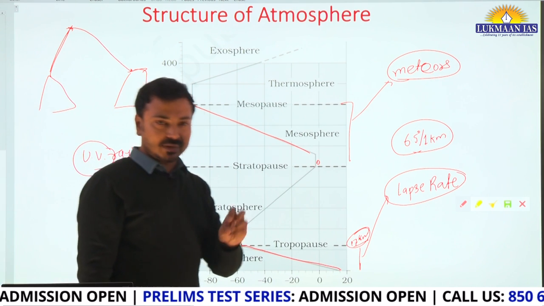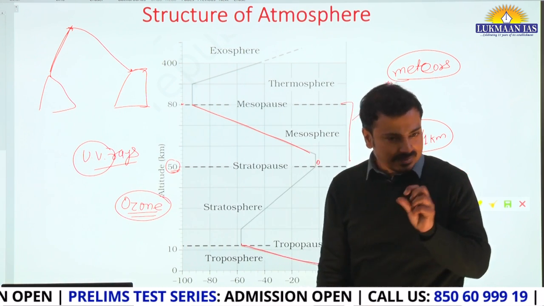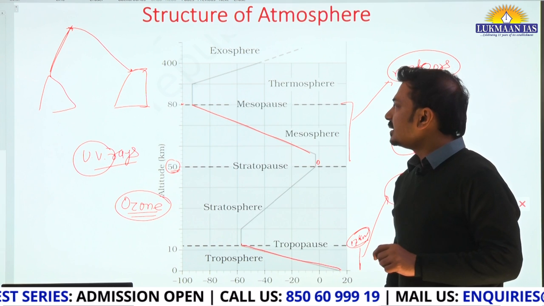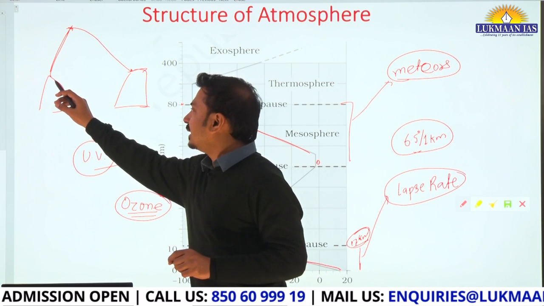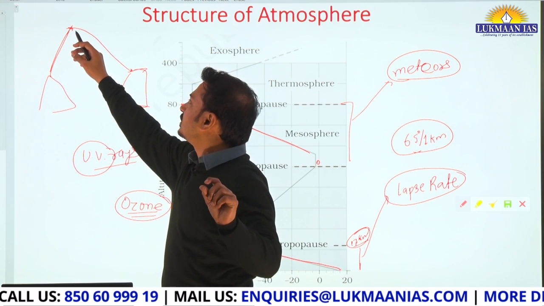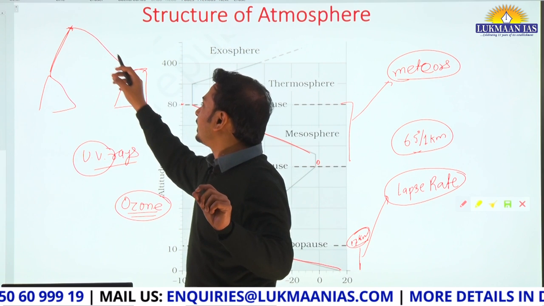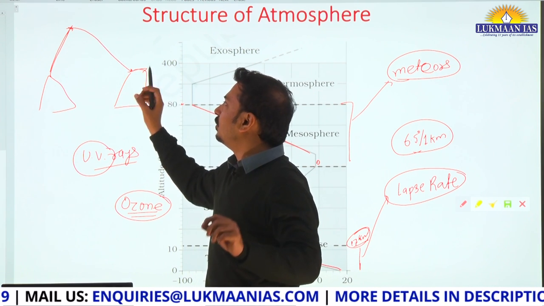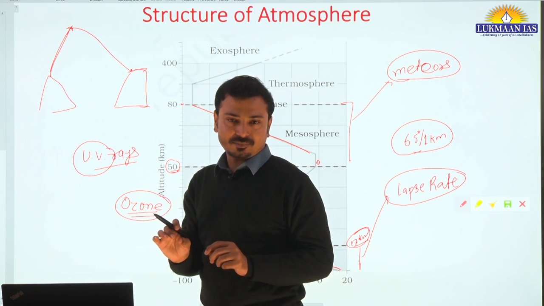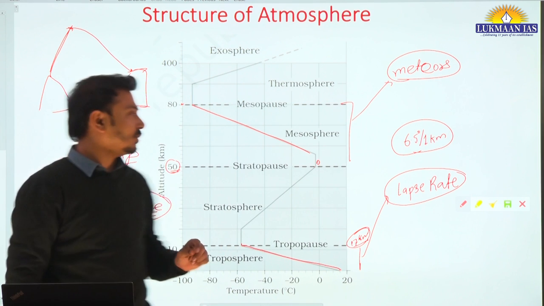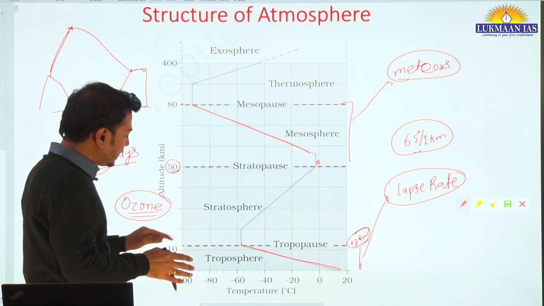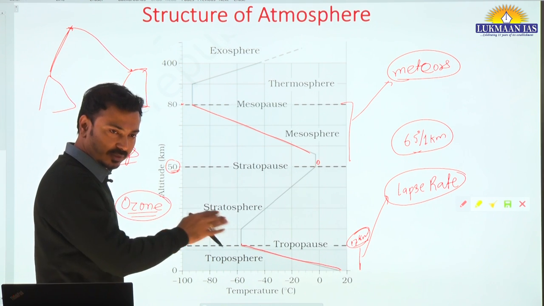Radio pehle chalte the na, radio wale. ठीक है, एक पर्टिकुलर फ्रीक्वेंसी पे ही हम गाने सुनते थे, एफएम या फिर कोई भी जो हो। बेसिकली, this station is sending those signals at that particular frequency, those waves are going to the ionosphere and they are reflected back, and this is receiving only waves of those frequencies. This is how it is working, understood? So this is the ionosphere and this is the significance.